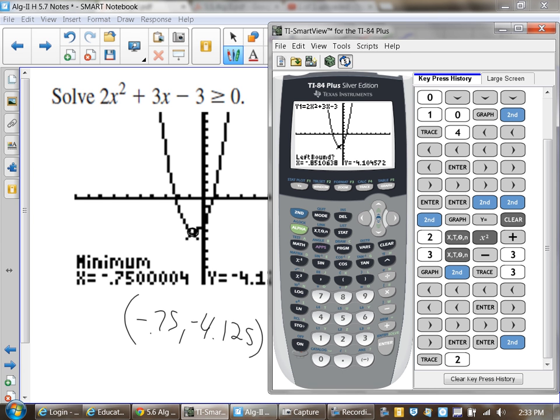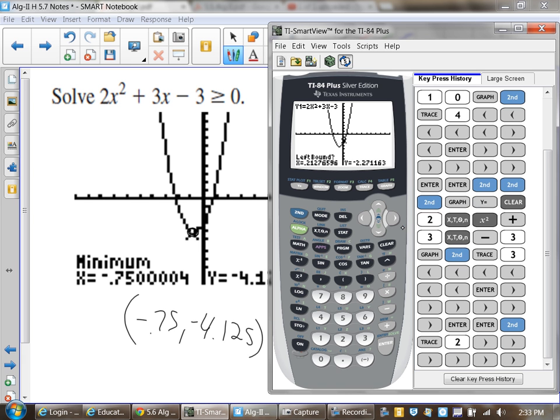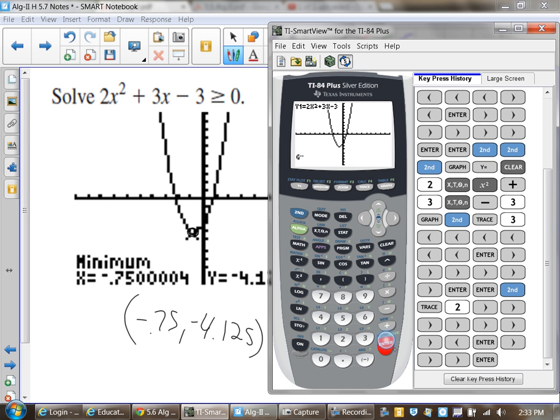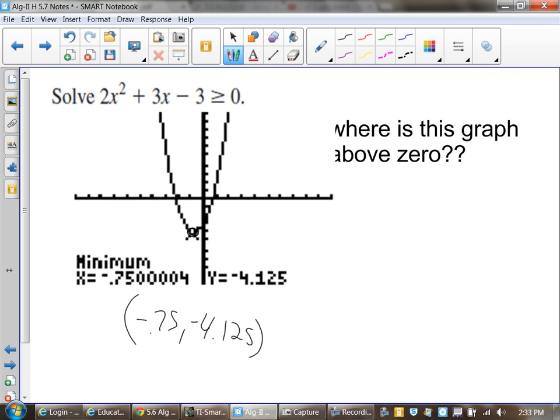Will you guys find the one on the left, please? You guys get the negative zero, I'll get the positive zero. Is that all right? So I have a zero at 0.686. And then, what'd you guys get over here? Negative 2.18. Yeah, that's what we got earlier. Negative 2.18.